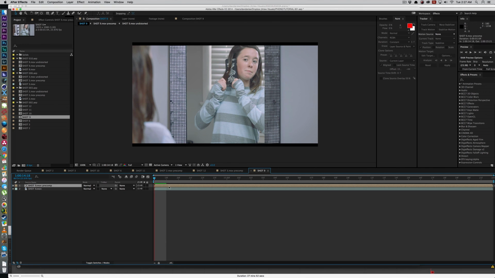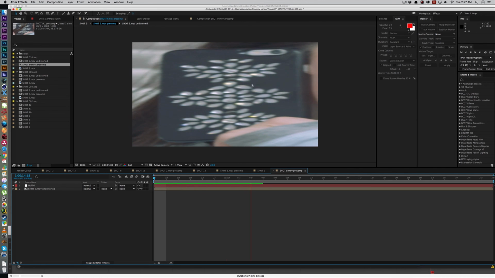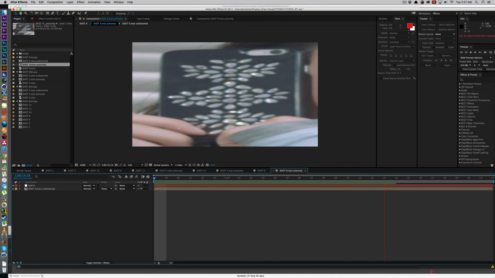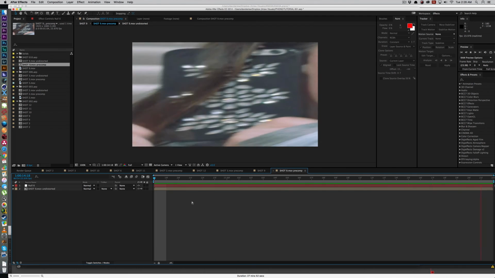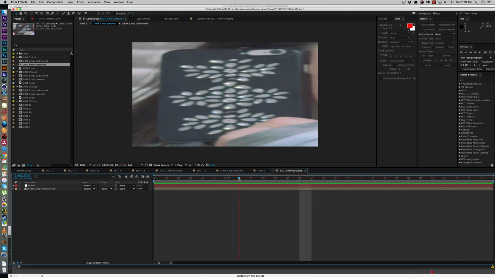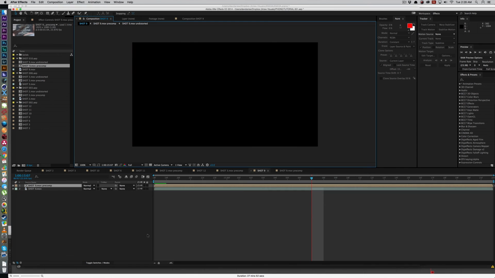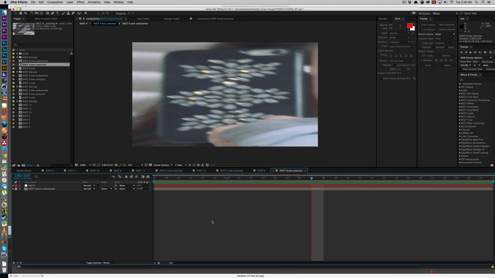And the easy way to see is just jump on in here and see how locked down this image is. Looks pretty dang stable to me. So let's play this back. Everything is moving except for this iPhone. So that is great. And again, the beauty of this is when you have motion blur, I'm not having to pop in a still frame and then add motion blur. We're just using the motion blur that's already existing in the plate. So it's going to match perfectly.